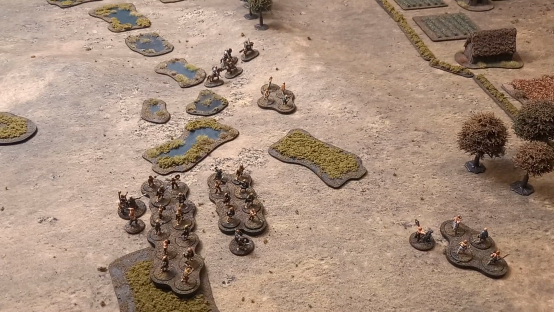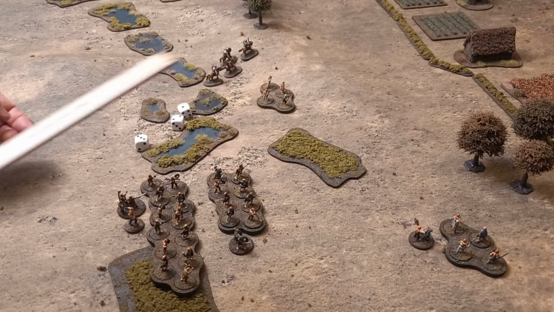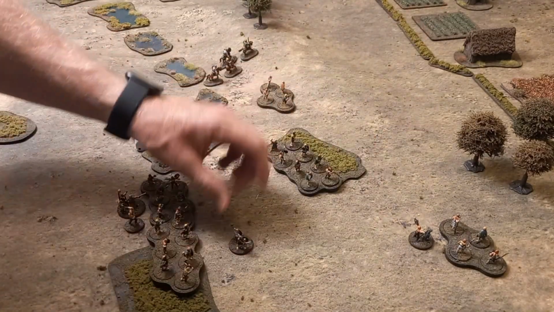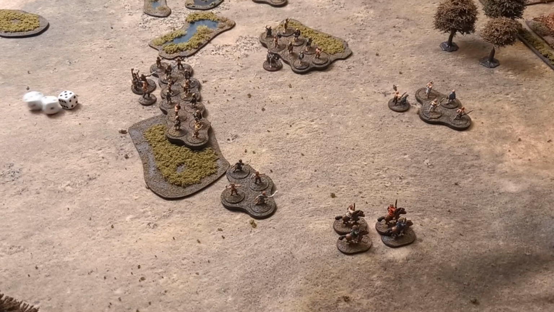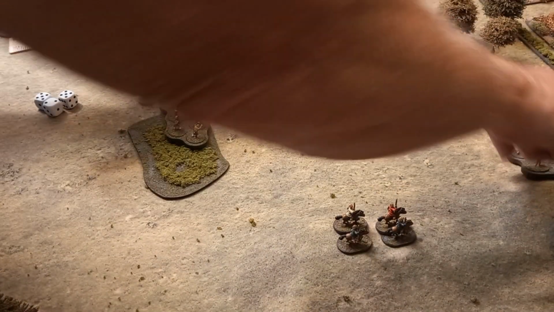Scotti leader 1, 6, less a little bit for the rough ground there. Scotti missiles, well, they'll be pushing up on the flank, like so.